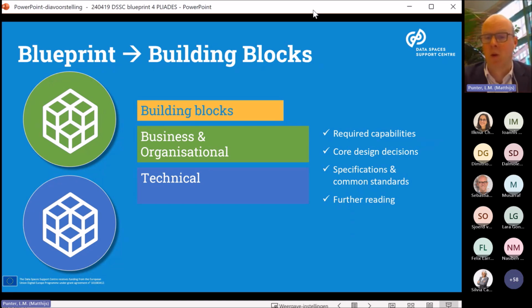So for instance, for a number of building blocks, we heavily rely on what Sebastian just presented, coming from the IDS reference architecture model. But at the same time, we're also using technologies and standards coming from other areas too. And finally, we provide in the blueprint material for further reading. So if you want to know more, we refer to other documents.